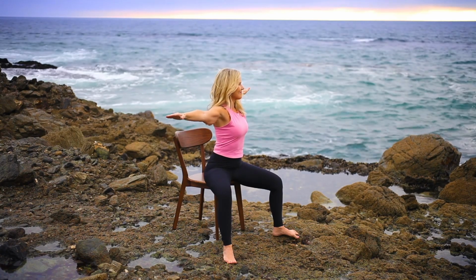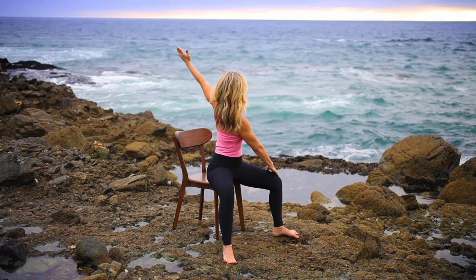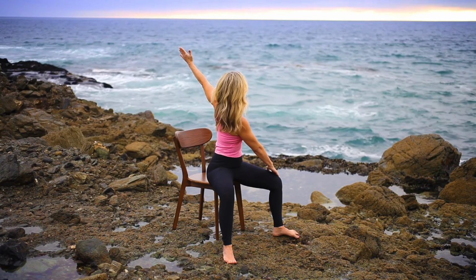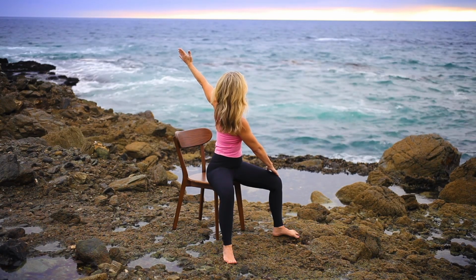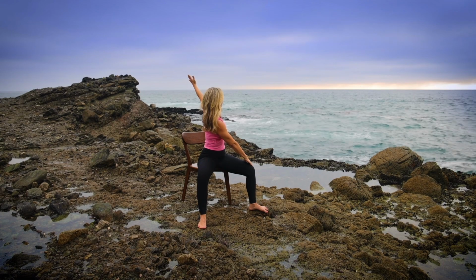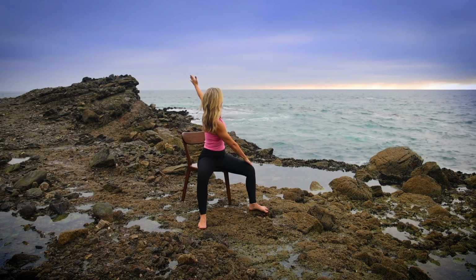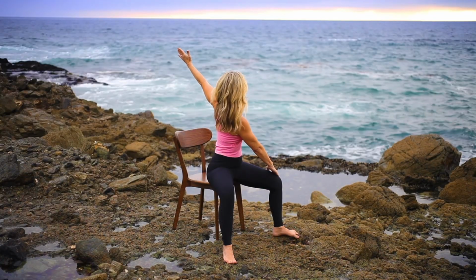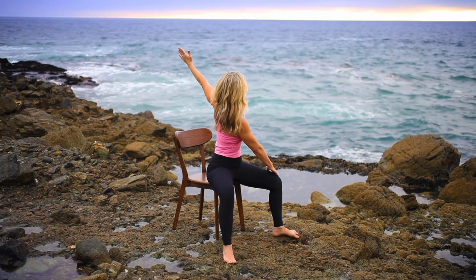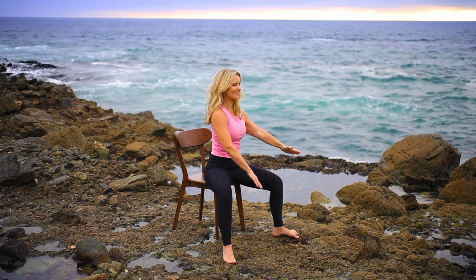Inhale, open your arms wide, lengthening your spine. Exhale, rotate your torso to the left, reaching your right hand to your left leg and your left arm open to the sky, gently twisting from your navel, ribs, and chest. Slowly unwind and step your feet back to center.